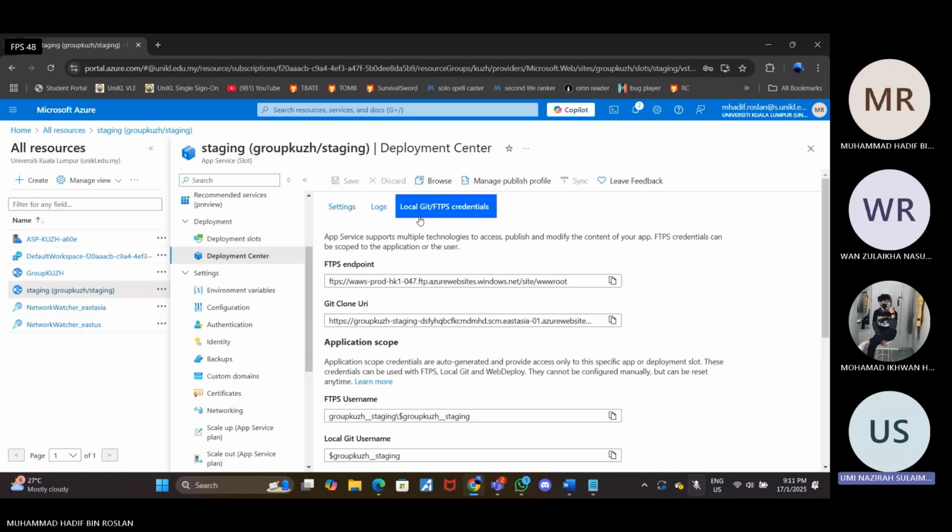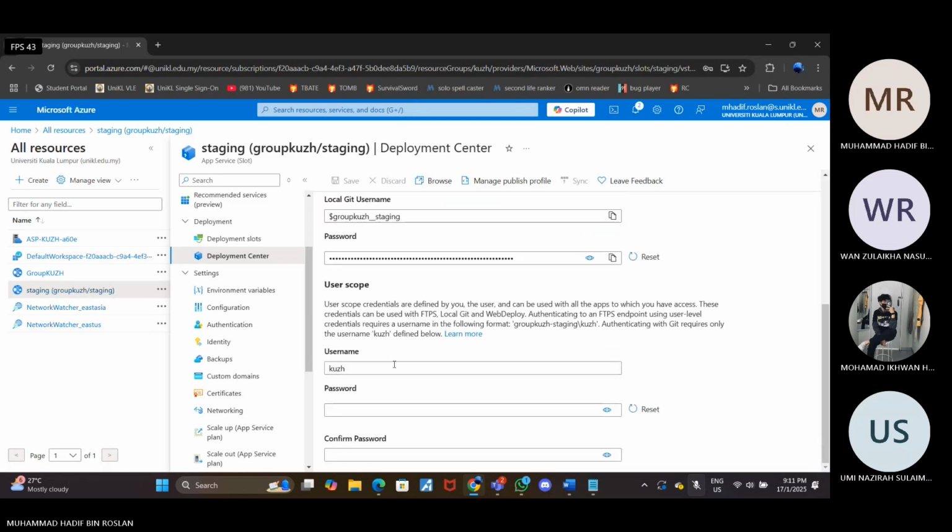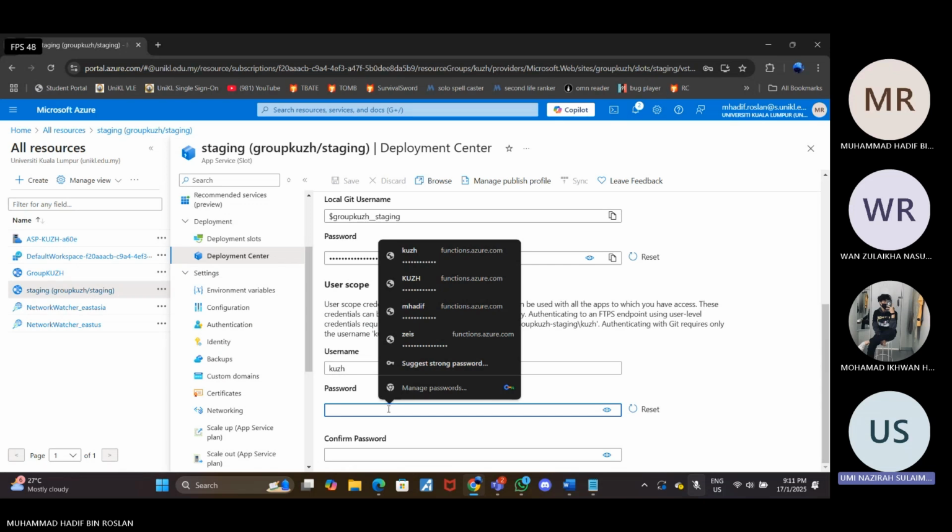Select the FTPS credentials tab. Under user scope, enter a new username and password of your choice and save.